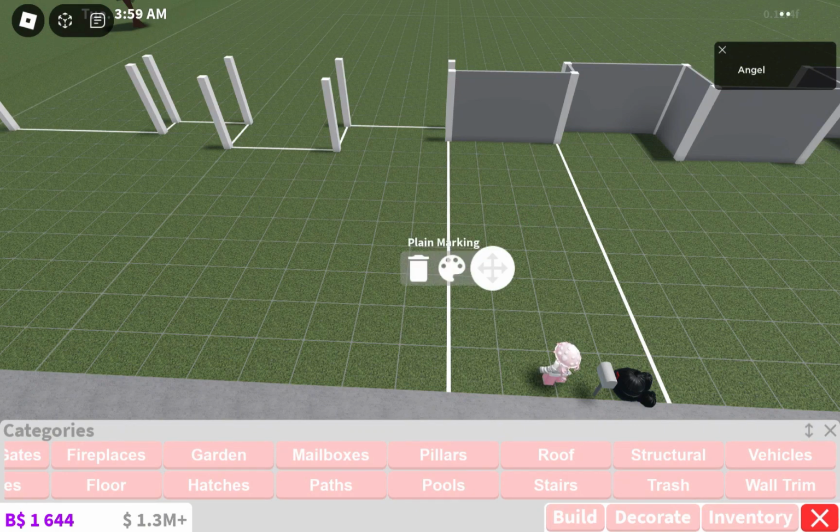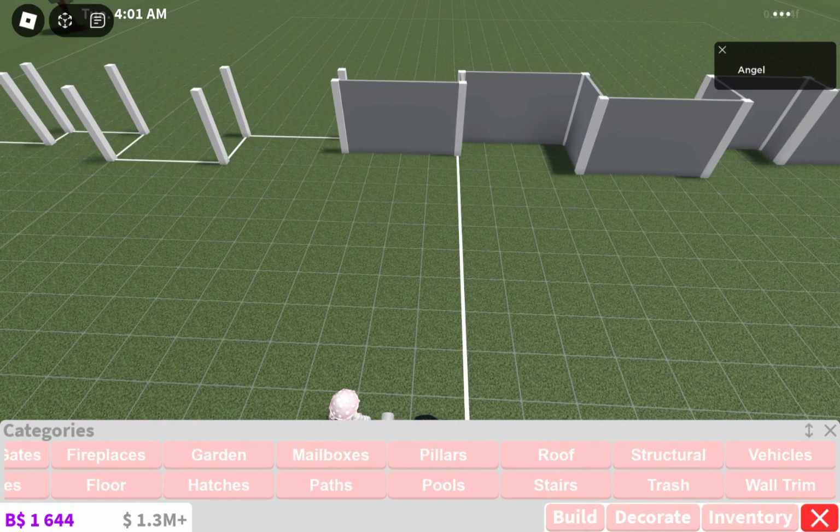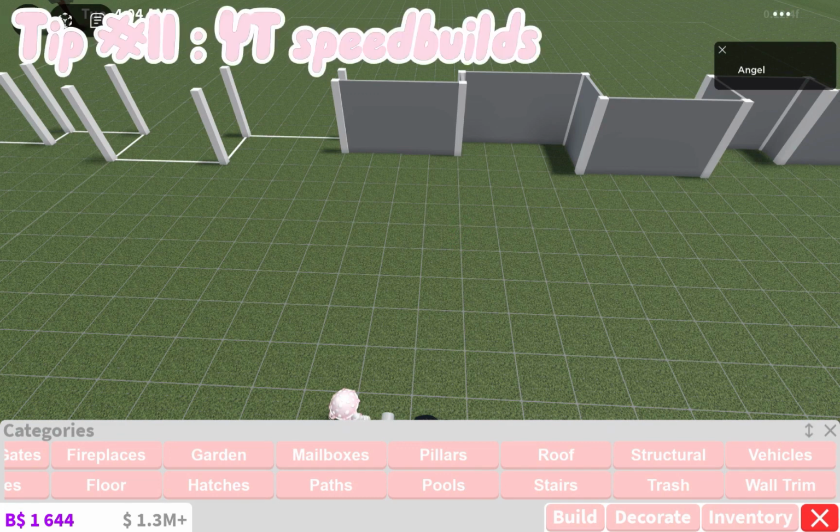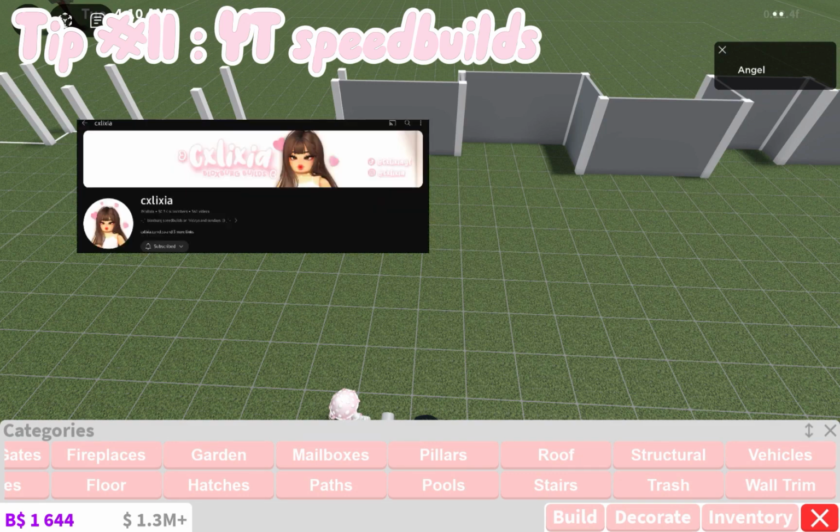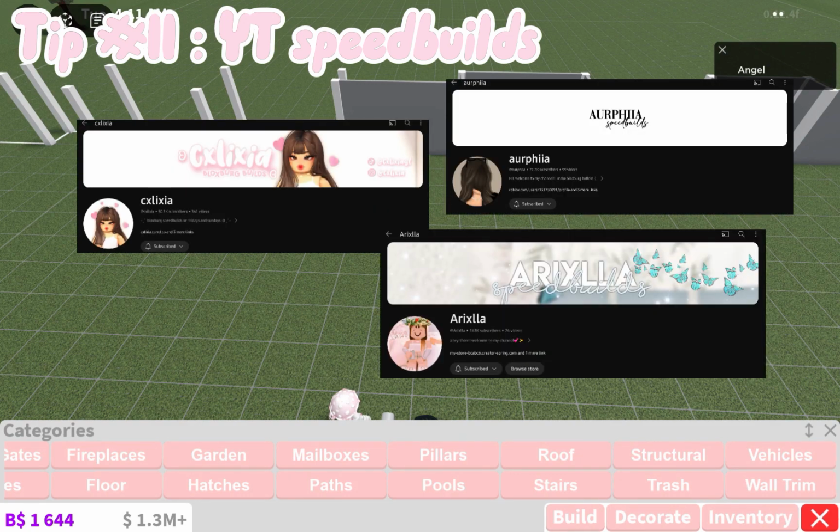And then here's another quick tip as the last tip, aka tip 12. Try speed build practice on YouTube. What I mean by that is, here are some people I would recommend you should watch. And then what's the other one called?